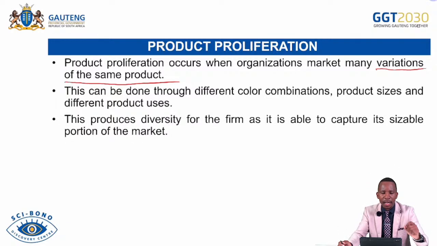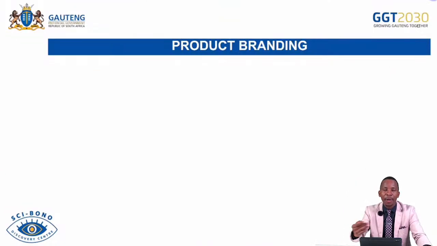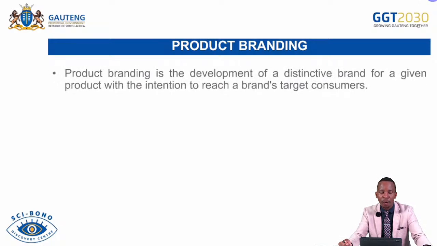This produces diversity for the firm, as it is able to capture a sizable portion of the market share. So there will always be a higher market share if firms are using this kind of non-price competition strategy. And then there's also branding. Branding always makes the product appear more unique than the products of competitors.